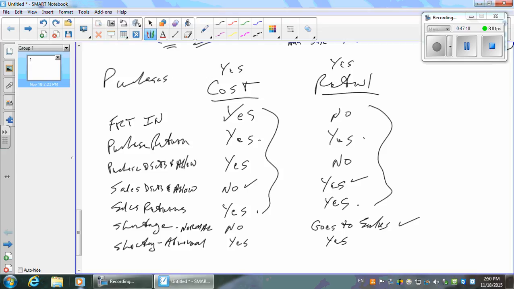Employee discounts. For loyalty, better performance, whatever. They are deducted from the retail column in the same way as sales. Why doesn't it affect the cost to retail percentage? Because there's no cost associated with lowering the price for your employees. It's just like a markdown, right? So employee discount. There's all kinds of stuff that could hit this. No. And what is it? It goes to sales. You can write it right next to sales is what I mean. Employee discount is adjusted for sales.